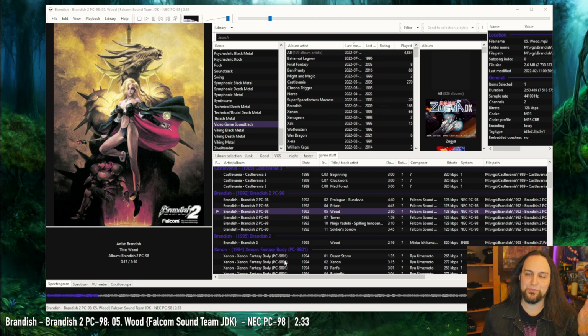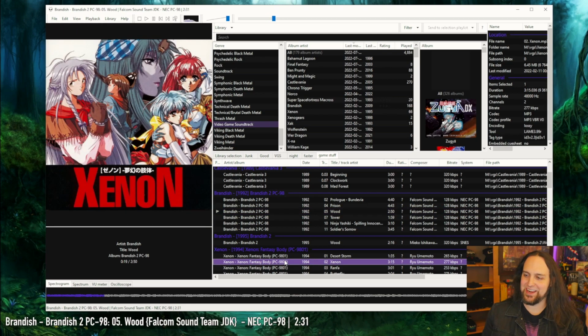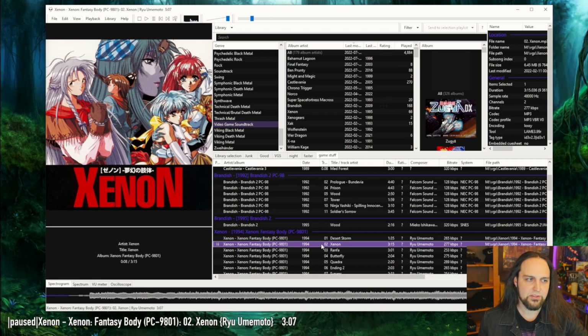But the next game is also my favorite soundtrack. And it's, I guess, an eroge game. So this is from Ryu Umamoto. He died at such an early age. Like, I can't believe how many amazing soundtracks he worked on. But he had a very good idea of exactly what to do with these FM sound chips to make amazing, eerie cyberpunk music. Some of my favorite soundtracks were made by Ryu Umamoto. So this is Xenon, Fantasy Body.